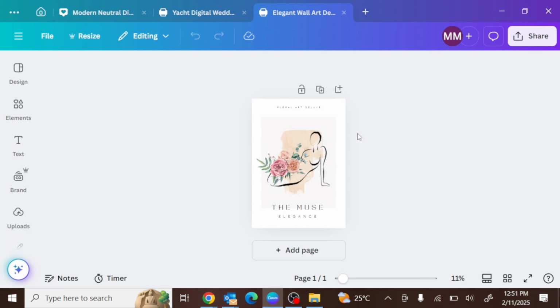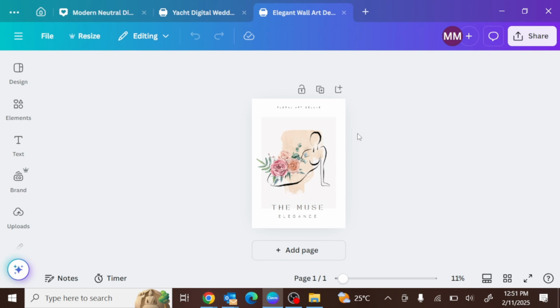The reason for this is to give you an idea of what people are currently drawn to at that point in time, and you want to flow with the bandwagon. The second tip is to optimize your listing. So when you are listing a particular digital product, there will be a space on Etsy where you can fill in keywords so that people can easily find your digital product and to make your digital product more visible. You want to use keywords like digital invitation templates, printable budget trackers for budget trackers, or modern wall art if you're doing wall art. This is to help customers easily find your products.